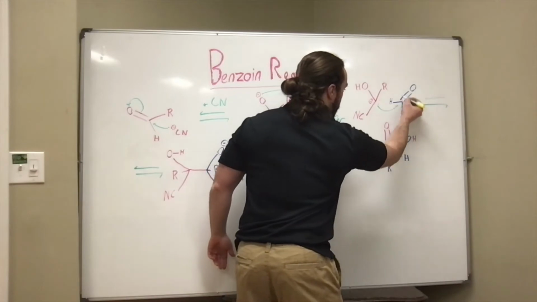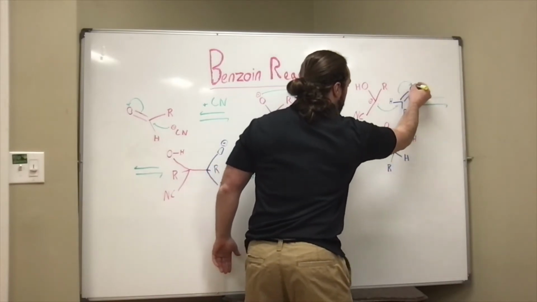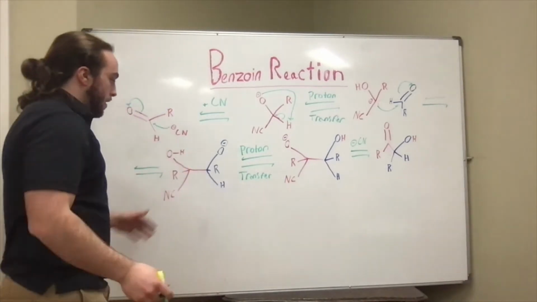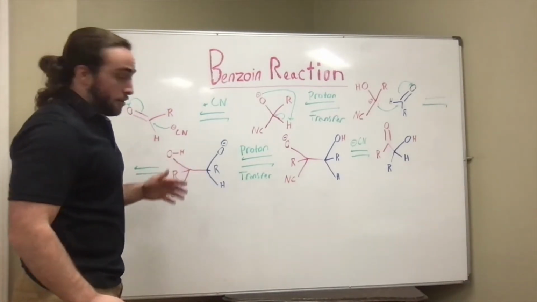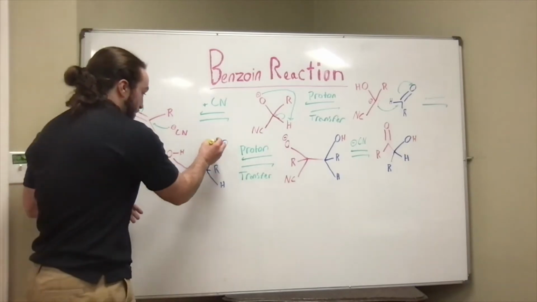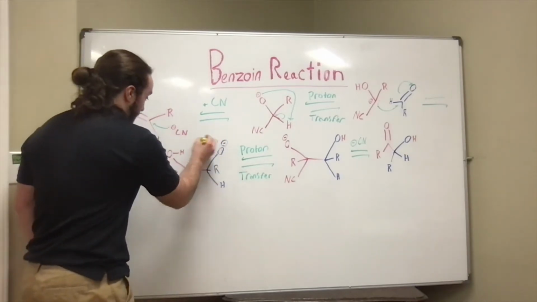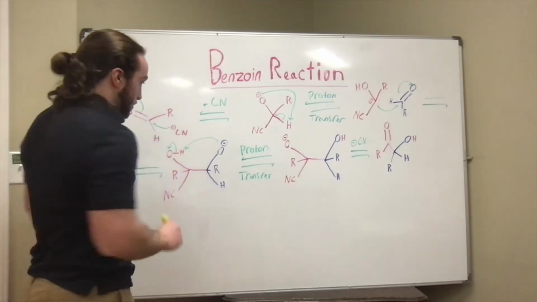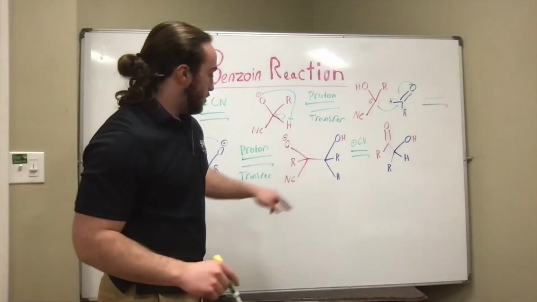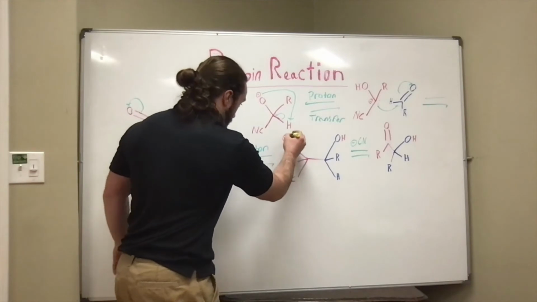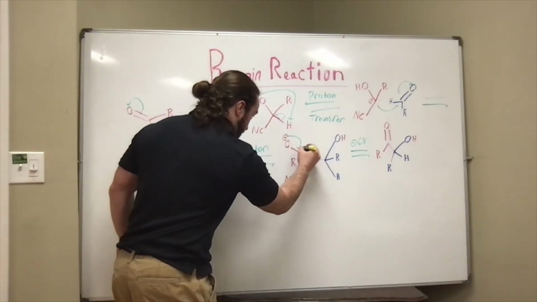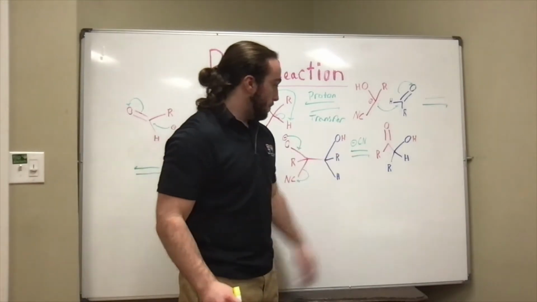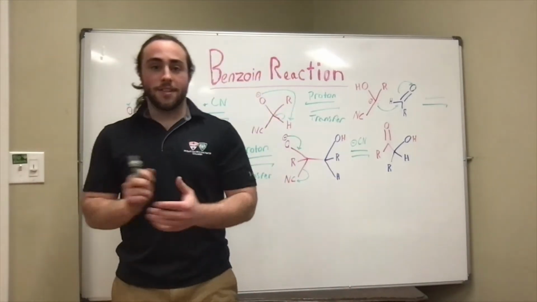as such, moving the electrons up to this oxygen, creating this molecule here. And now the molecule will undergo another proton transfer, in which this oxygen group will attack this hydrogen, breaking this bond and negating this oxygen over here, creating this molecule. And this will allow the oxygen to move its electrons down, kick off the cyano group, and net us our benzoin molecule. And from here, we'll move on to the Stetter reaction.